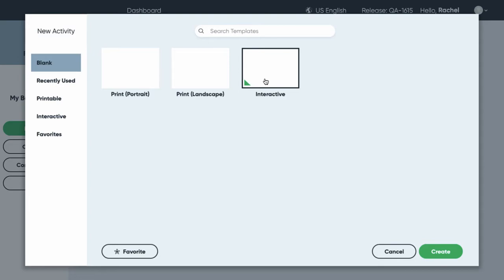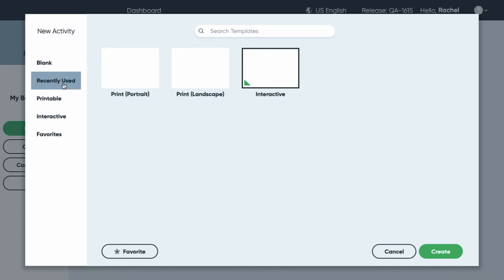Keep in mind that the word interactive in this format, in terms of making a blank activity, means that the format is in a way that performs well on the iPad, smartboard, computer, etc. The activity will not be automatically interactive. You will need to go in and make the buttons movable, make things talk, and do all of those things. But by indicating an interactive activity here, you are basically saying you want it to be in a format that's going to look right on a screen. So those are your options for blank activities. You would just click Create to then begin editing your activity.